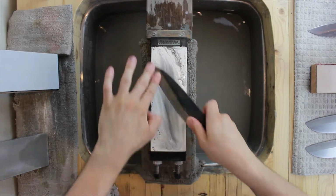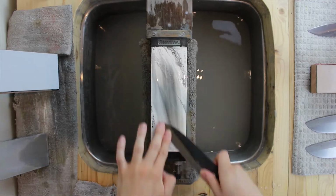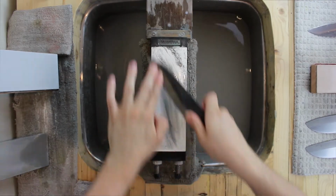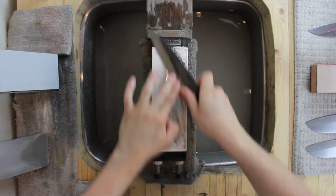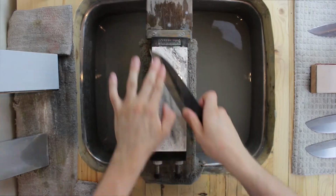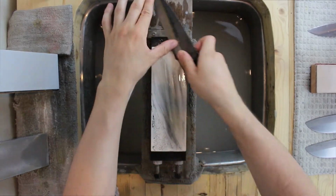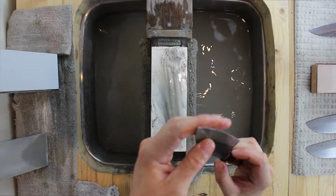And you can probably see all these black streaks forming in my stone. That's all the loose steel that we formed off that 220 grit stone coming off of the knife and now embedding itself in the stone. So in a second here, I'm going to take a break from sharpening and just clear all the steel out of my stone.